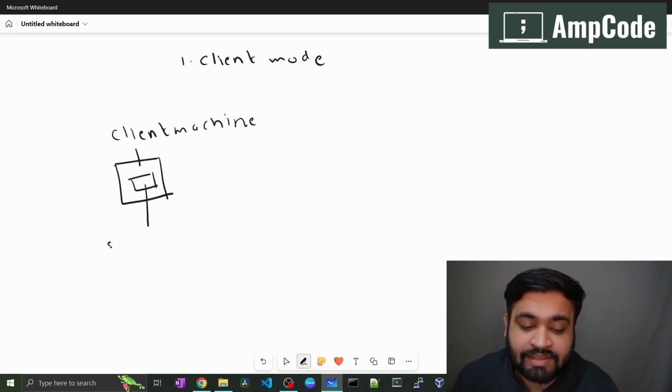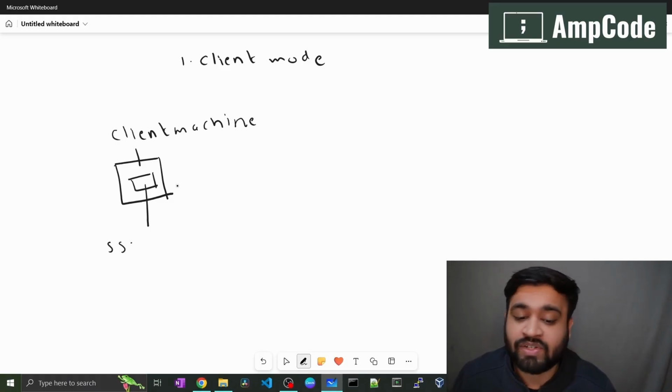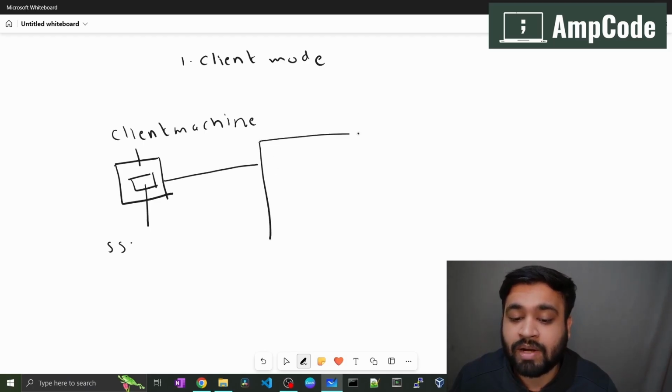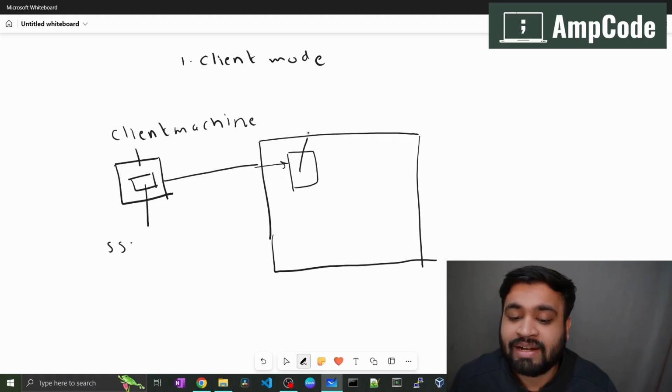This is our Spark session, which is created by the client machine, and the next step is that it gets submitted to the cluster, but it is not a straightforward process. The first thing is that the client machine communicates with the resource manager here. Let's say we have Yarn as the resource manager.